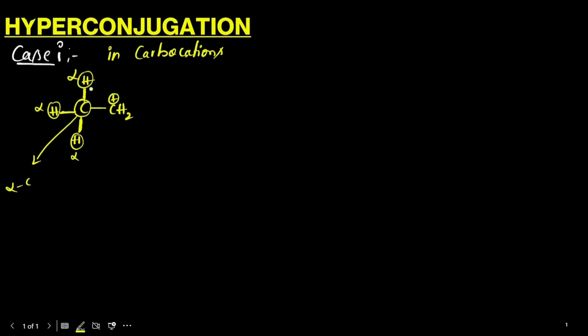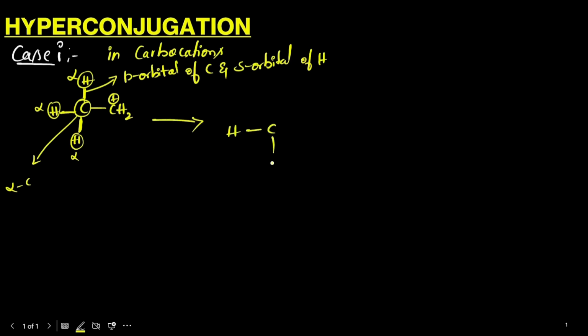This sigma bond is made up of the overlapping of the p orbital of carbon and the s orbital of hydrogen. I'll rewrite this molecule, with hydrogen here and here also hydrogen. Here I am trying to show you the overlap of the p orbital of carbon and the s orbital of hydrogen. This is hydrogen, which has two electrons, and this carbon is bonded to the carbocation. This carbocation indicates the presence of empty p orbitals.